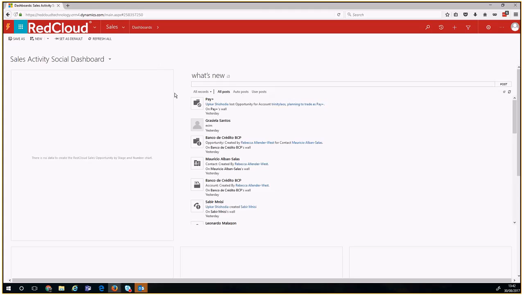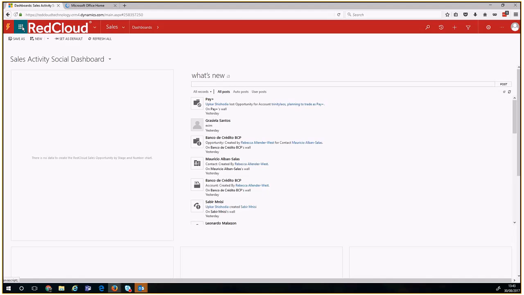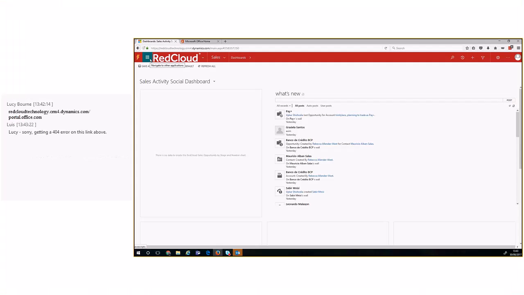Once you're within Dynamics 365 as an application, you'll notice that the bar across the top in RedCloud Red is consistent across all use of Dynamics 365. So just to give you a bit of a whistle-stop tour of the navigation bar, first up in the top left-hand corner, we have what's called the chocolate bar icon, which takes us to all of the applications available to you as part of Office 365. So even if you're working on another machine, it just looks like I've got a question here.